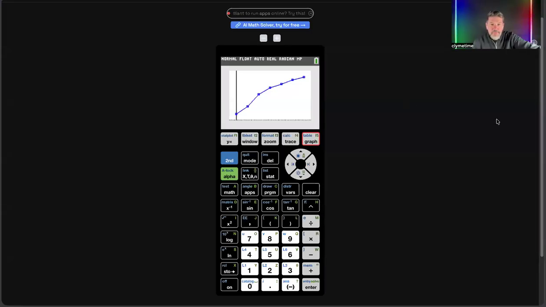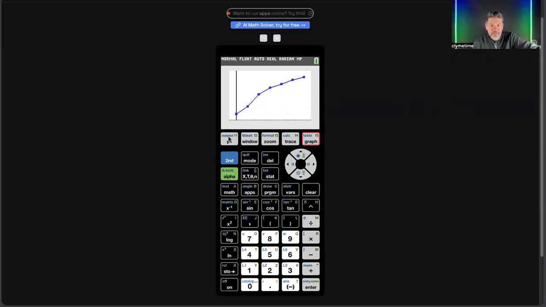All right, I'd like to make a quick video showing you how to use your TI-84 to plot points from a table and to make a graph of plotted points. So you can see right here, we have a table of plotted points. You can see the different points. You can see it forms a line. It's actually very easy to do. You just need to know how to do it.